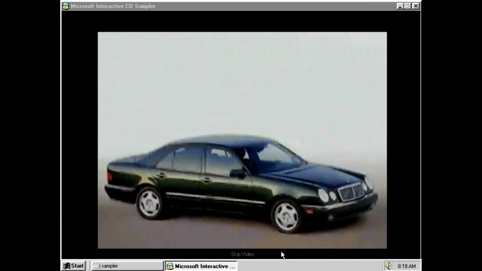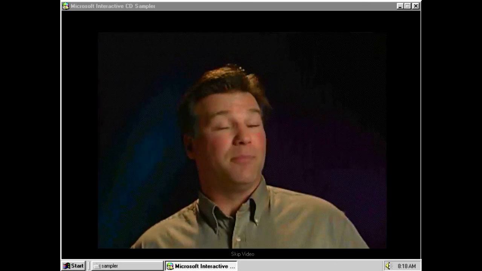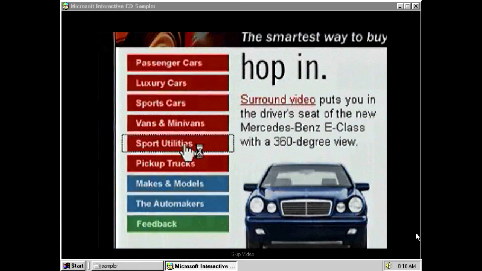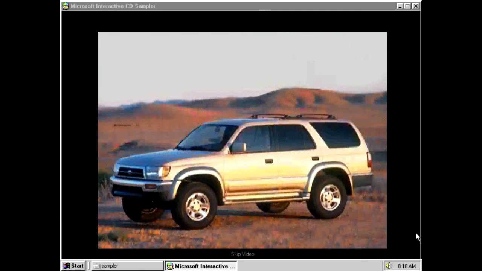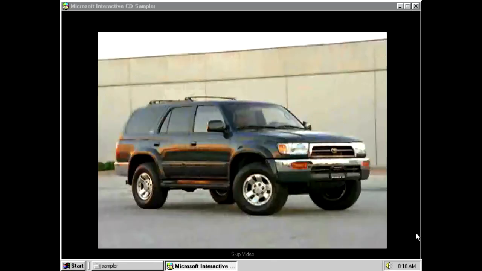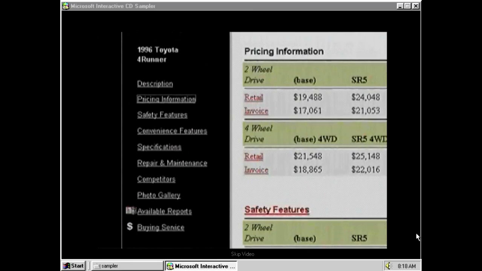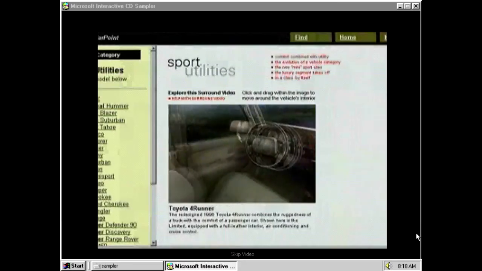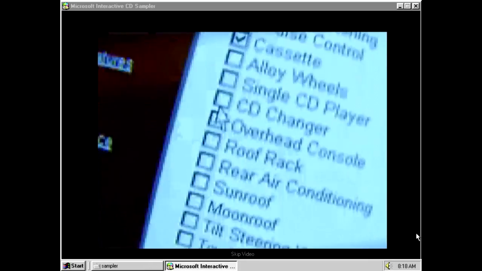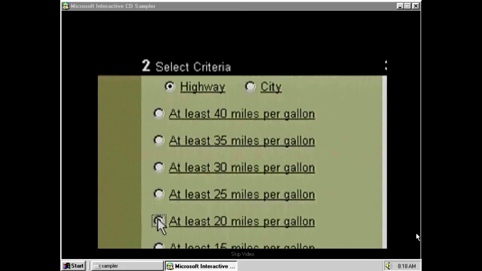I need a new car. I don't have time to look. Just getting out there to shop and compare is such a hassle. I do know I want a sport utility, but there are a ton of them. It'll take time to check them all out. I've heard good things about the Toyota 4Runner. I wonder if they're in the $20,000 to $25,000 range. And what about options? I know I want airbags. It should get at least 20 miles per gallon.